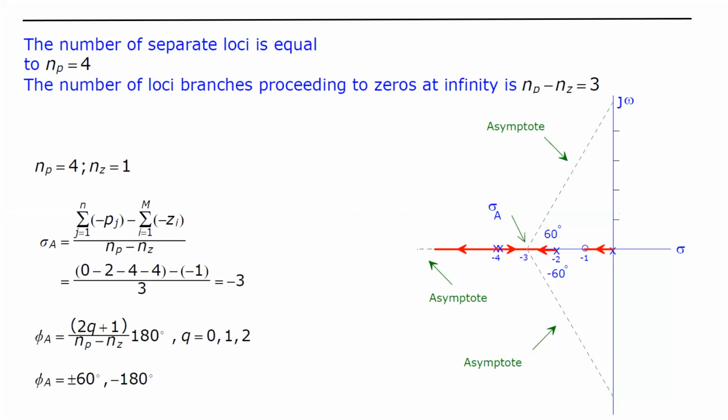The asymptote, remember, is not part of the locus. The asymptote is a guideline. How do I approach infinity? Because look, what we are doing here in root locus is a rough sketch. We are not getting exact results, we are not solving exactly. We have certain important points, and we will find them, but in general, the sketch is not very accurate.